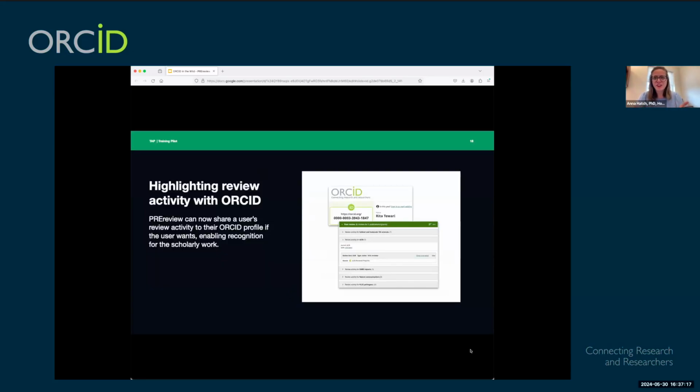And then I mentioned earlier that we believe the scholarly outputs, the peer review reports themselves, are more valuable here than issuing a certificate. That's a big reason why we're excited that pre-review can now share a user's activity to their ORCID profile and enable that recognition. I'm sure Chad and Chris can jump in if I butcher any of the technical language here. But essentially, pre-review has an API integration with ORCID that makes it so all pre-reviewers have the option of allowing pre-review as a trusted organization to automatically list their public preprint review activity to the peer review section of their ORCID profile. And that's what they demonstrated a couple of minutes ago. I mentioned that reviews can be posted pseudonymously, so pre-review will never connect or export pseudonymous reviews or activity in this way.